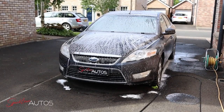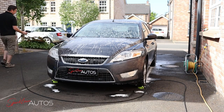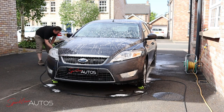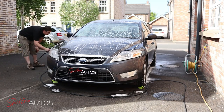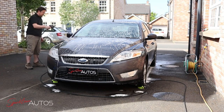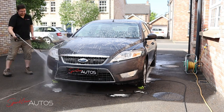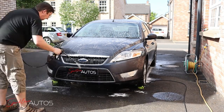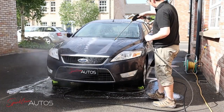So we can put the phone away now, get on by rinsing both products off and seeing how easily they come off the car. You'll notice in the background it's a very bright and sunny day and it was quite warm, but thankfully where my driveway is situated I'm able to keep the car in the shade throughout most of the test. Both products were dwelling on the car for around 5 minutes, but as you can see here it's certainly coming off with great ease and there isn't even any residue on the driveway. The thumbs up stands.